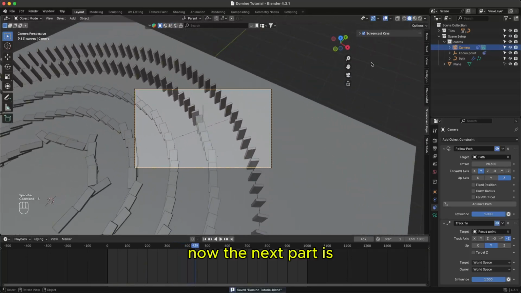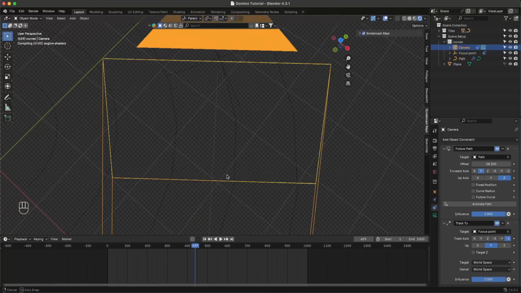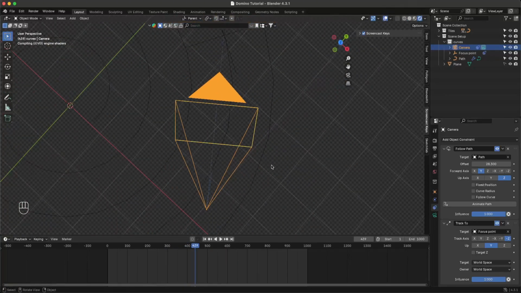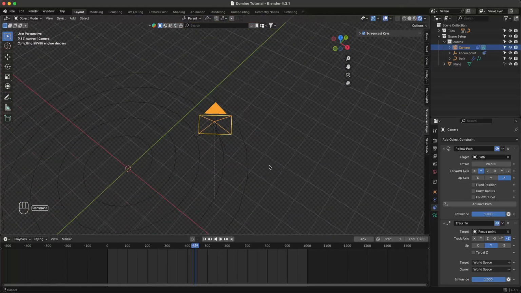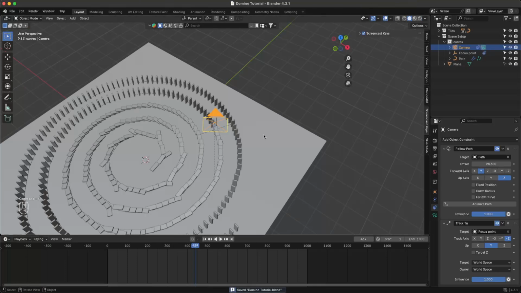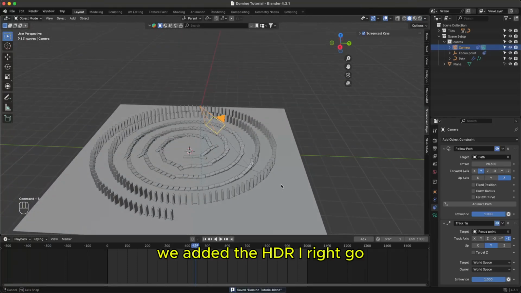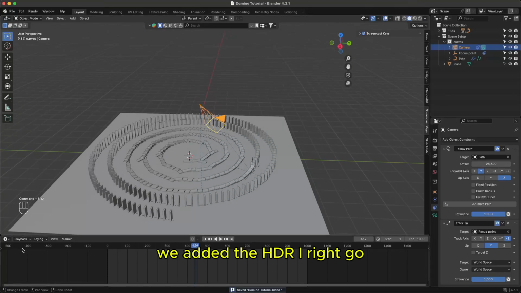Now the next part is, we added the HDRI, right?